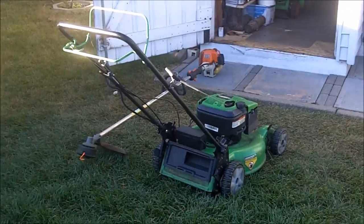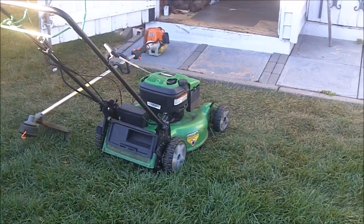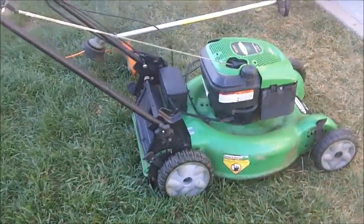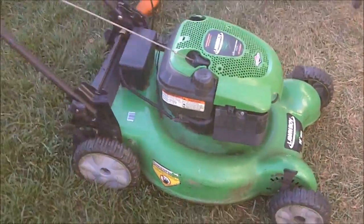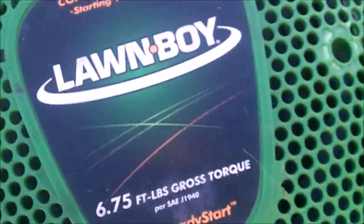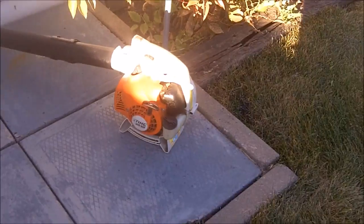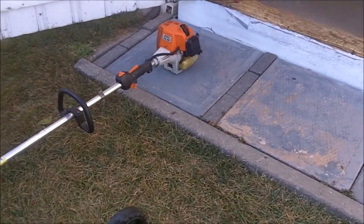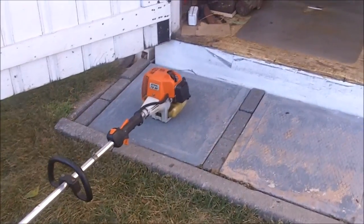So I'm gonna go ahead and film, Franco, the boss's request, to film the Lawnboy 10642c with the Briggs and Stratton Quantum, 6.75 pound feet of gross torque with Ready Start. The leaf blower, we're gonna feature the BG55 and, debuting for the John 3800 channel, we're going to feature this Stihl.